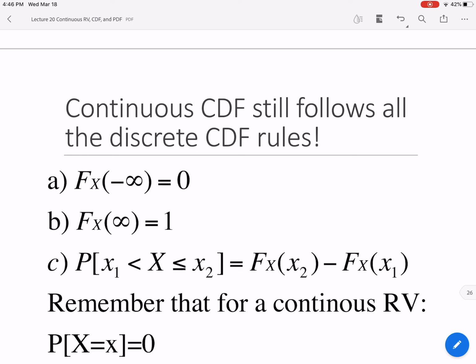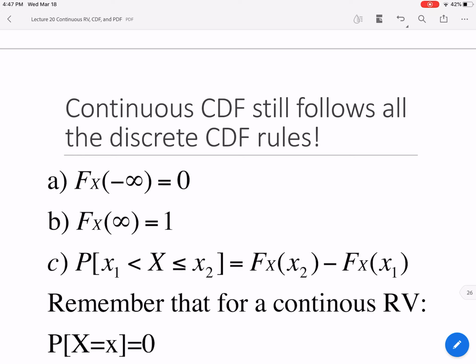Now, in this lecturette, I'm going to discuss the properties of the CDF of a continuous random variable and solve some probability problems using the CDF of a continuous random variable. The CDF, the cumulative distribution function, is actually a complete probability model of any given random variable. What it means is that you can solve probability problems and obtain probabilities of different events for that given random variable. So let's recap the properties of CDF.